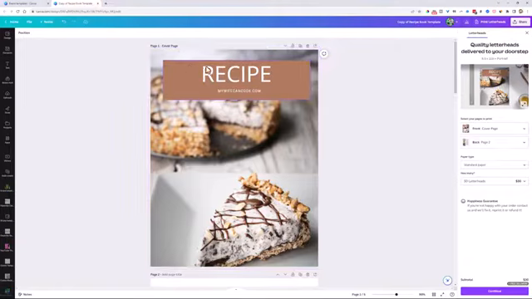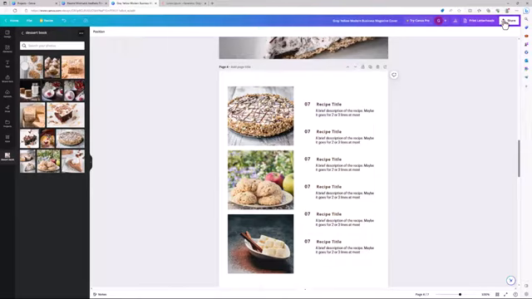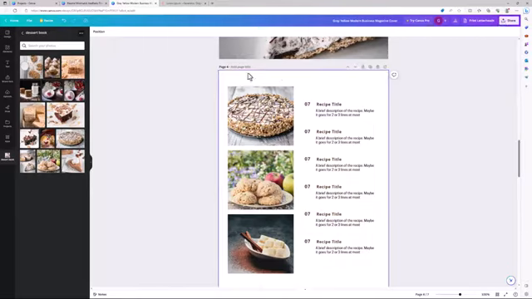Now, this is with the Pro account. You do not have this spawn-a-copy thing the way you do with the brand templates. You don't have the brand template option in the free account, so in the free account, you have to do it slightly differently. Here I am back on my free account now. I can come up here, and you're not going to have this brand template option. So here's what I would do under a free account.